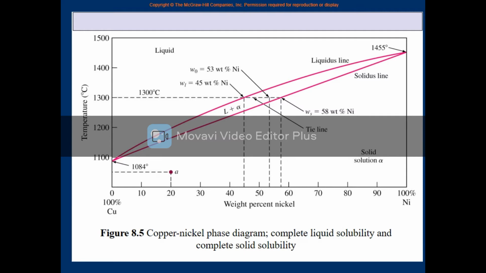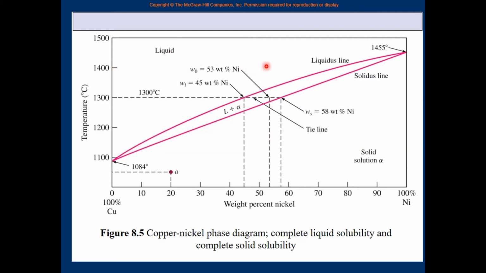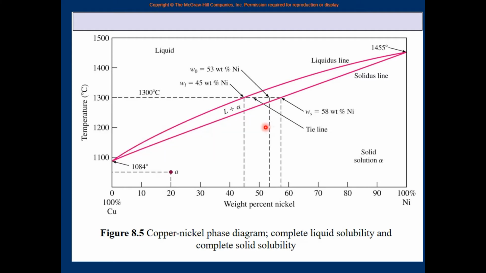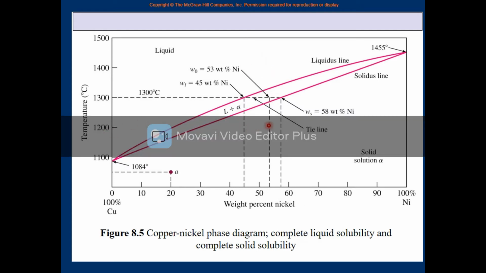Had the question been that for the same alloy, what will happen at 1400? This is the vertical line. What will happen at 1400 Celsius? It will cut it here. So the answer to the first question, what phases will be present? Only liquid phase will be present if the temperature was 1400. If the temperature was 1200, we will draw this line and cut it here. So what will be the answer? What phases will be present? Only solid phase will be present, right? At 1400 Celsius with 53 weight percent nickel alloy, only liquid will be present. At 1200, only solid will be present.